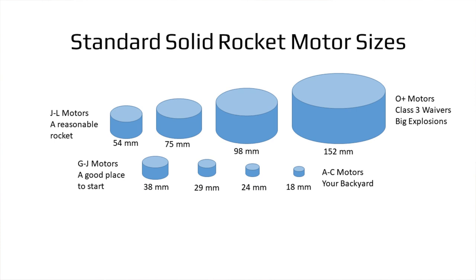Alright, now we need to pick a scale to work at. I have several rockets with 54mm motor mounts, so we're going to be making a 54mm motor. Conveniently, by working at a standard diameter that is used by the hobby, we have lots of parts we can purchase instead of having to make from scratch.